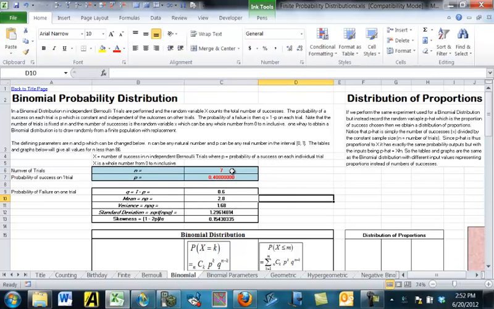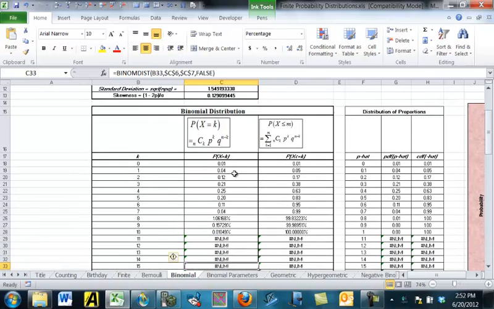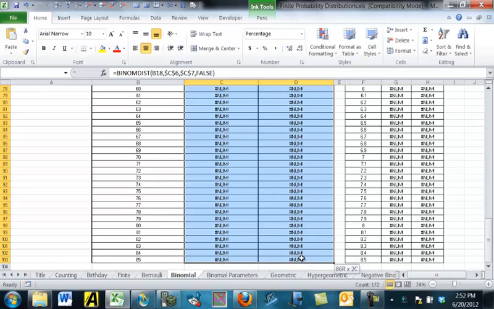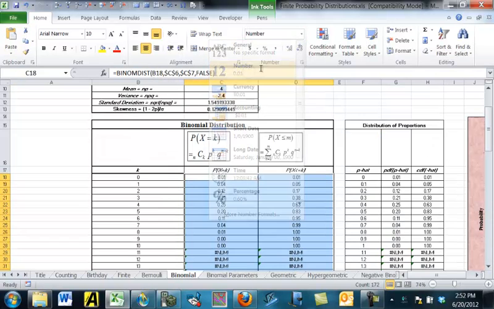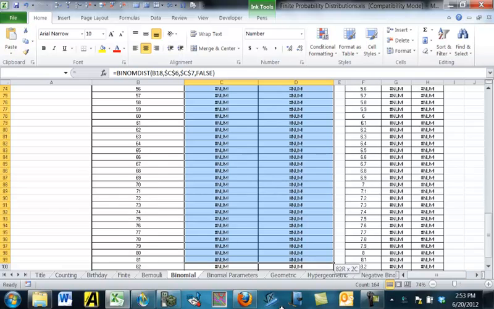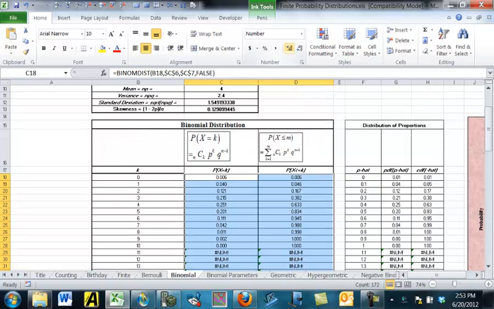0.4, and then let's say we have 10 trials, and we want to count the number of successes in 10 trials. Notice that this already computed the probability of a failure, the mean, the variance, standard deviation, and the skewness, and it makes out the table. Now at some point here, the table quits working because the table may go bigger than n. Okay, and let's give it a few more. Let's let it display a few more decimal places.